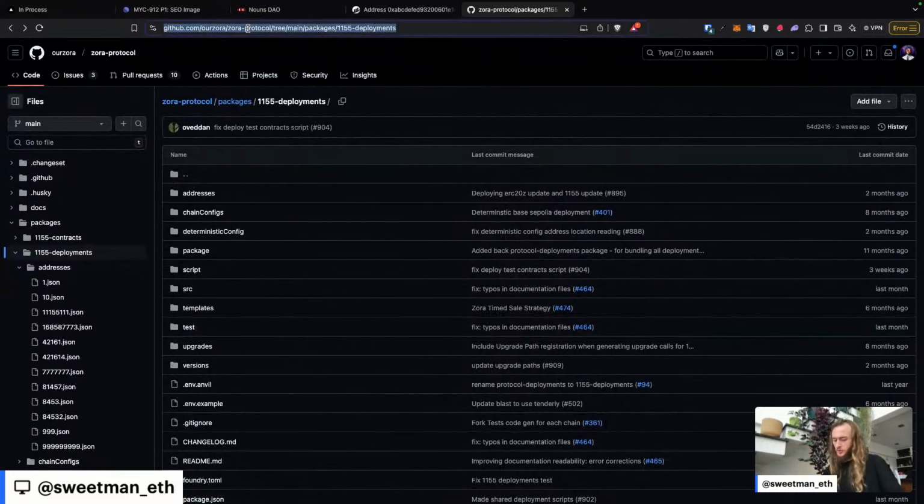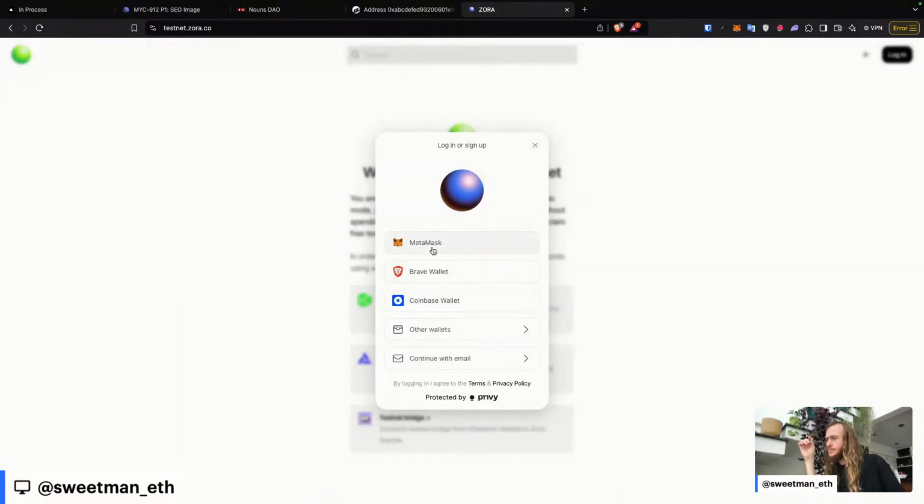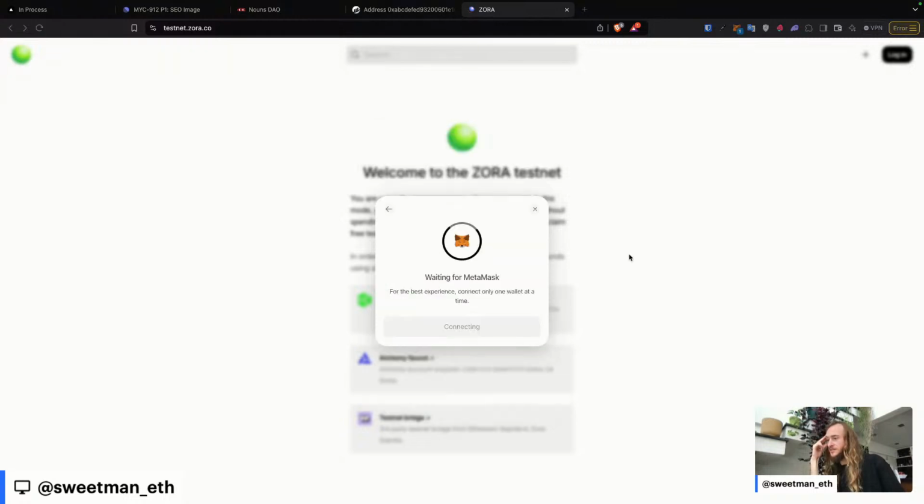Let's try going to testnet. And what I'm going to try to do is click the little pencil to update the styling on one of my apps. I need to use MetaMask here because I need to log in with an account that I already have some tokens on. I am already logged in and it's making me log in again.